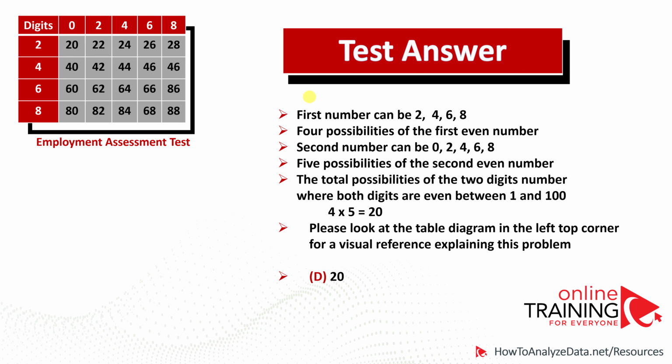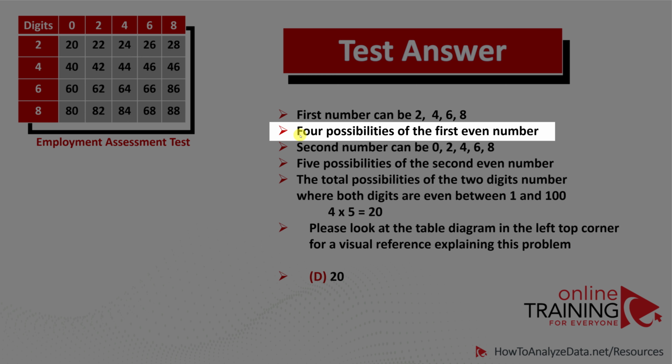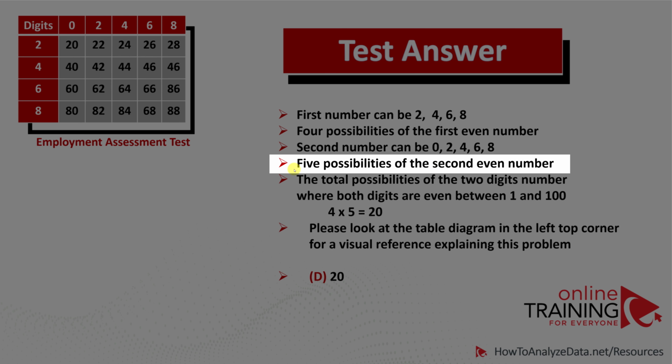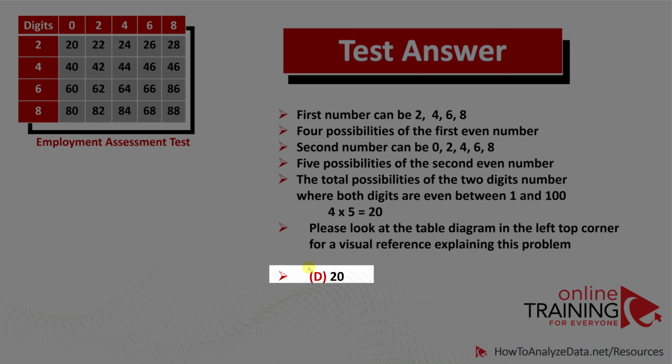Another way to solve this challenge would be through math, which would be more helpful, especially if you're dealing with larger numbers that could be hard to put into this grid on a timely basis. To do it using the math principles, we need to calculate the possibilities for the first number, which could be 2, 4, 6, or 8. The total count of possibilities is 4. The second number values could be 0, 2, 4, 6, or 8, and there are 5 possibilities for the second number. So the total number of possibilities would be the result of multiplying 4 by 5, which is 20. So the correct choice is D.